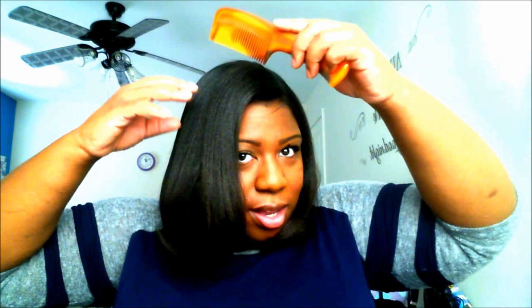So anyway, I'm going to start here again. When I do pin curls, I probably would do smaller sections. I take a section like this, and what you want to do is make a circle almost as if you had a roller in your hair. You see how it looks like a circle? And you just keep rolling it and rolling it as if you had a roller in it.